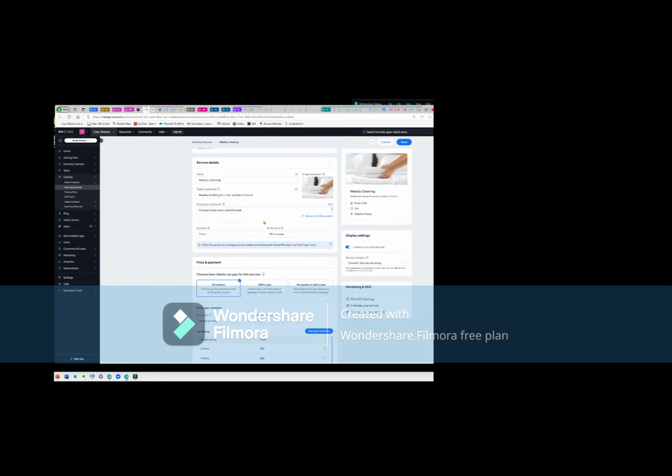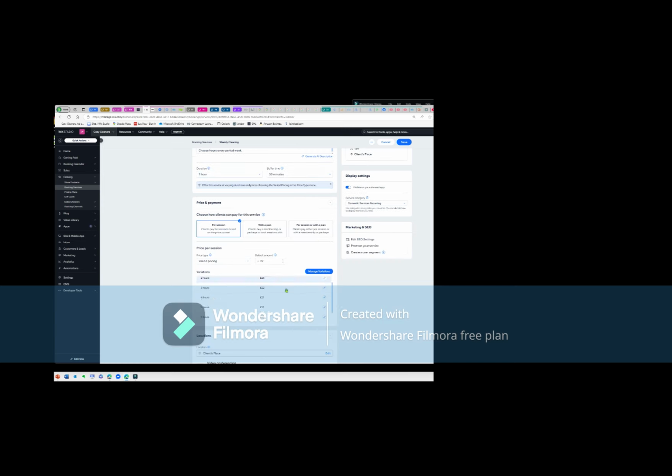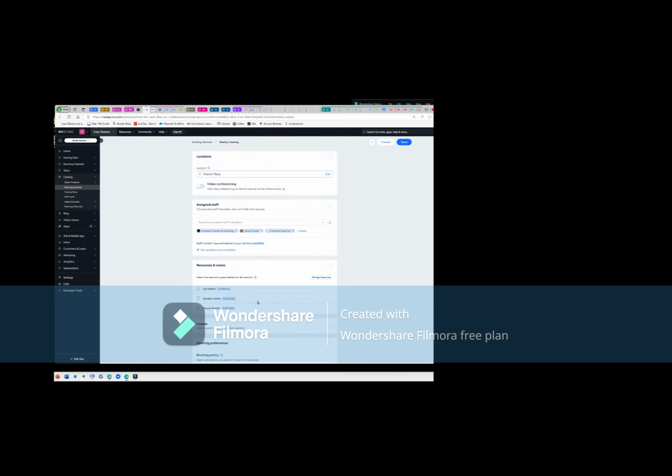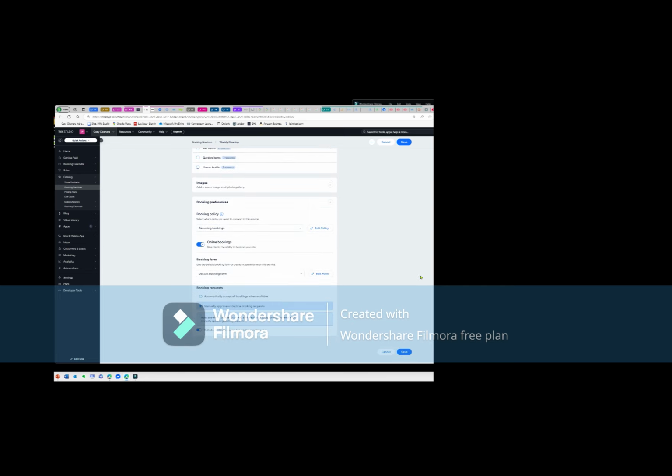I can describe it, set the duration, so it's 1 or more hours, and I have a price for different hours. I can specify locations and staff, and even resources if you had specific equipment, or you could use rooms if it was like massage therapy or something like that, and you can set policies and so on. So it's pretty decent stuff.